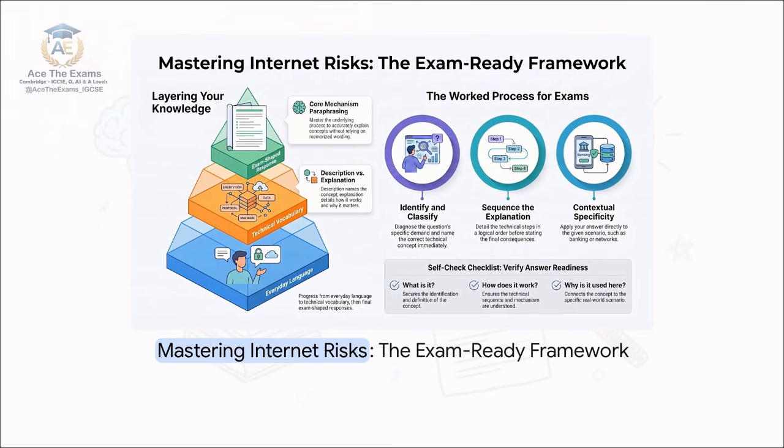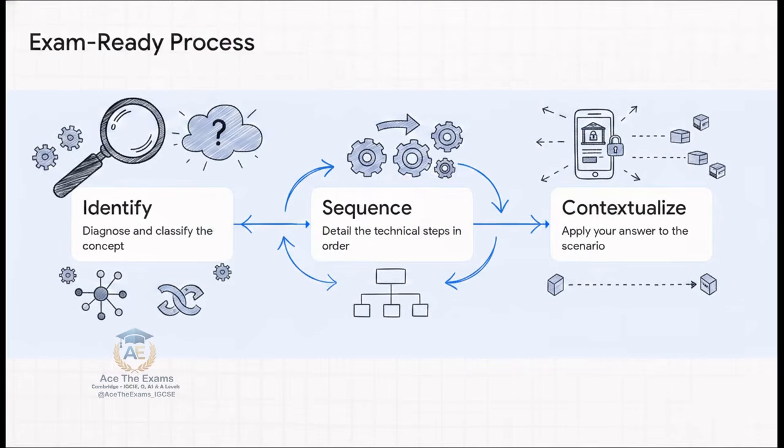When answering questions about internet risks, you can't just say, a hacker steals your data. You have to start with the everyday concept, elevate it by using the exact technical term, like malware or protocol, and then finally deliver an exam-shaped response that actually explains the core mechanism. So, when you're dealing with malware or network protocols, just follow this exact sequence. Name it, explain how it works step by step, and explicitly tie it to the scenario.